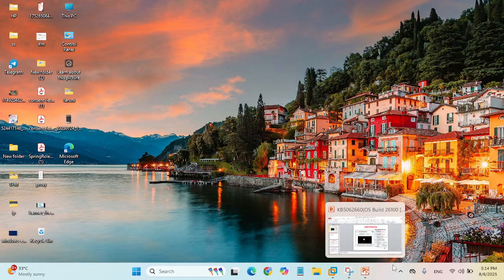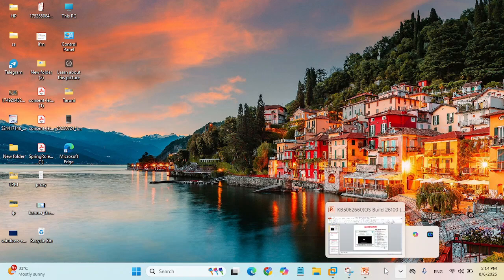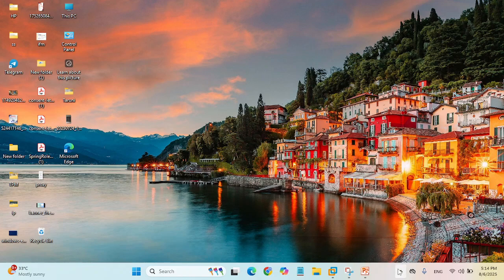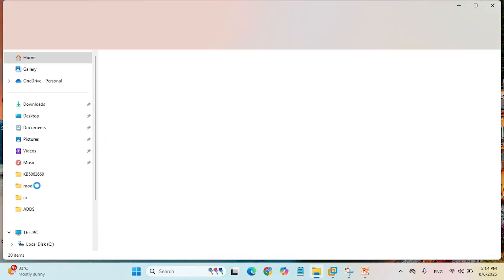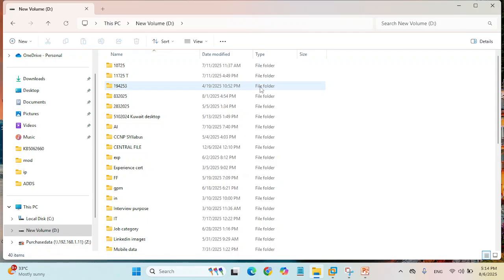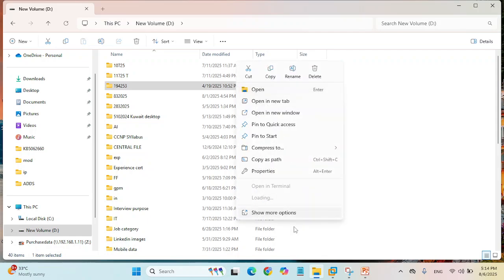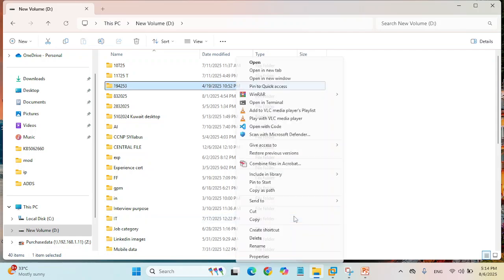Not only these features, there are a few more features. If you open My Computer and open any folder, and before this update you right click the folder and click show more options, the context menu was not completely visible.